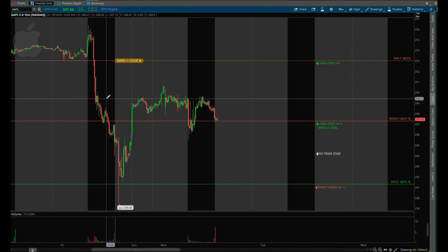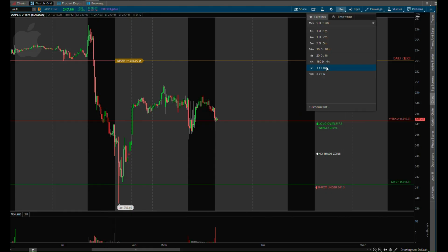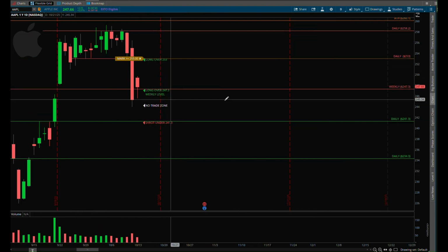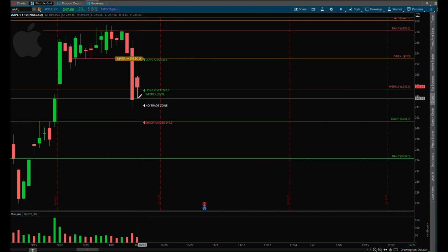Apple. Beautiful. Once again, I highly recommend you go watch the live trading session because I broke this down earlier in the day. I said, I don't care what Apple does today, I just want to see a body candle close above this. Now, what do I want to see tomorrow? This was a big hold. This is very big. We tried to fill it, buyers stepped up, the body of the candle closed above. We filled that gap. This is a big hold.